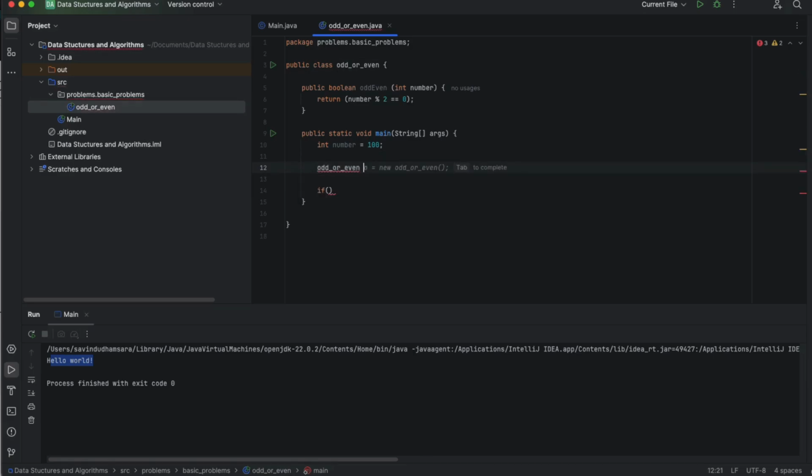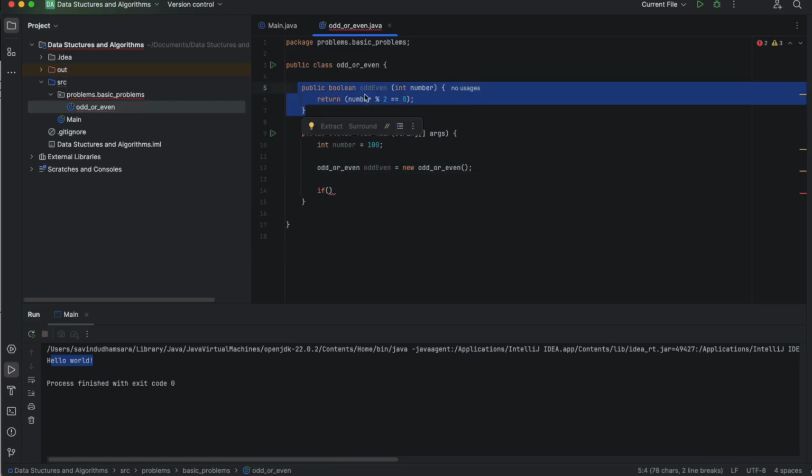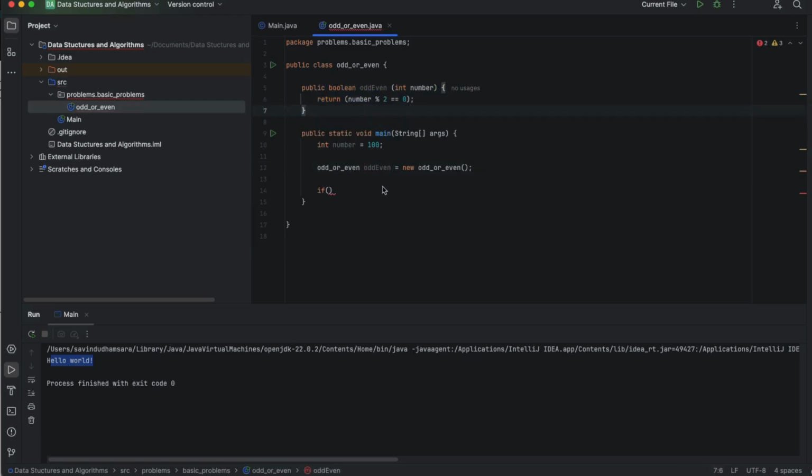We write OddEven, and I'm going to call it OE, equals new OddEven. What I have done is declare a new OddEven object from our OddEven class. Through this object, I can call any function or logic from this class.